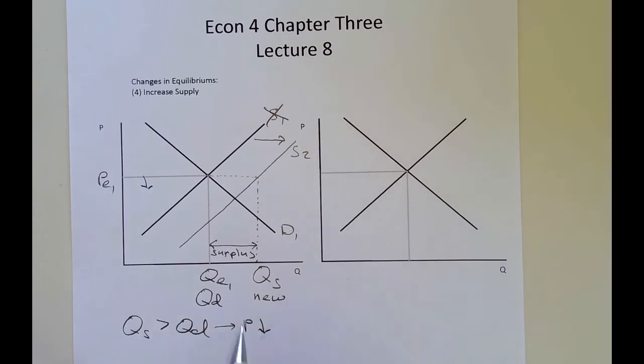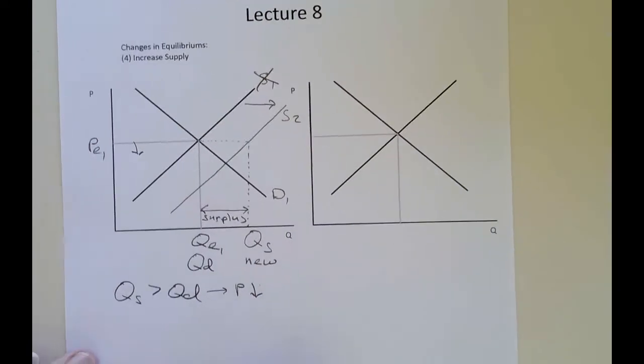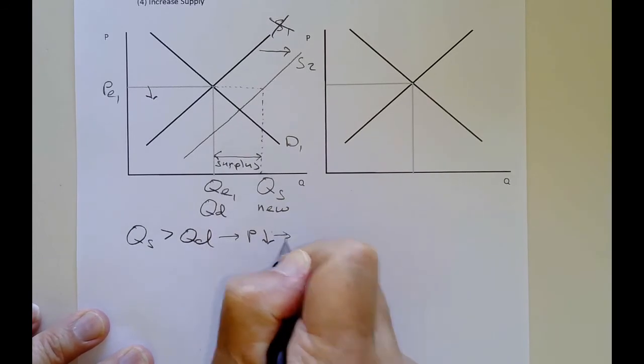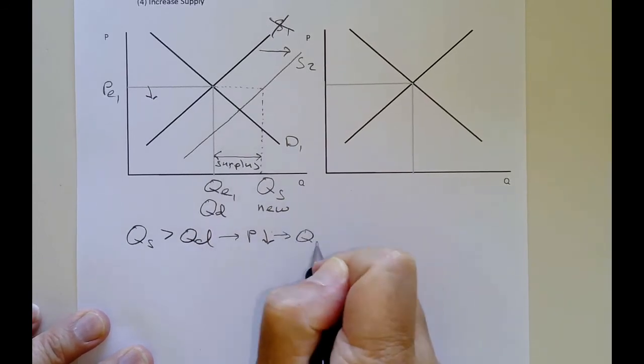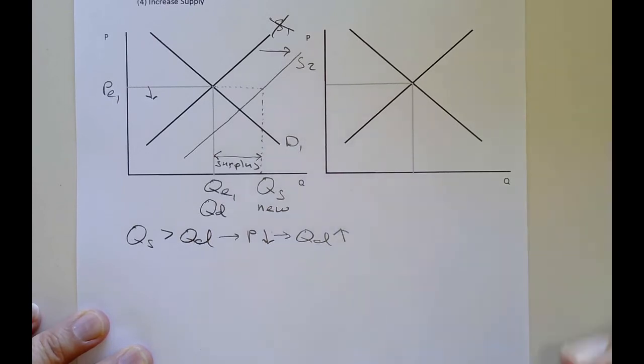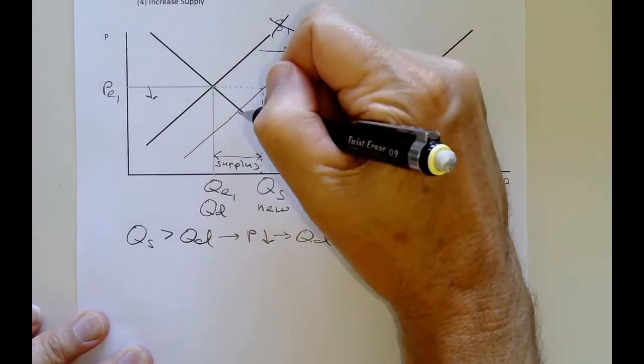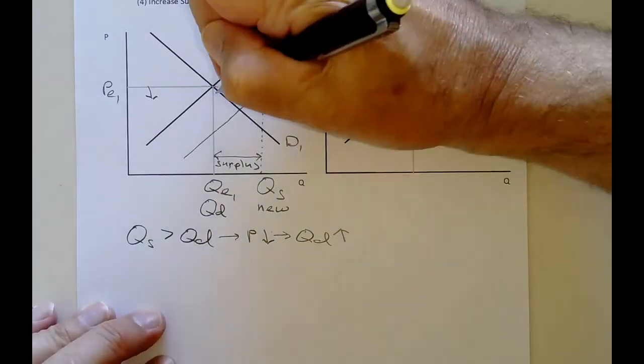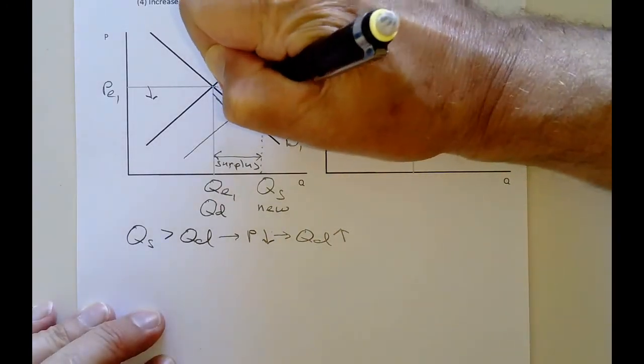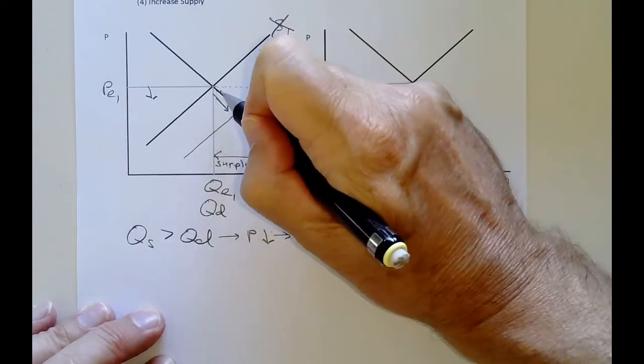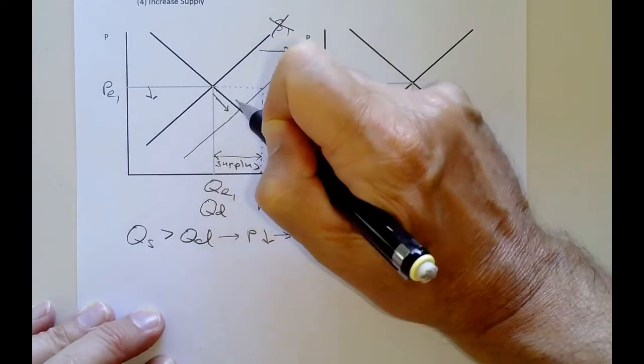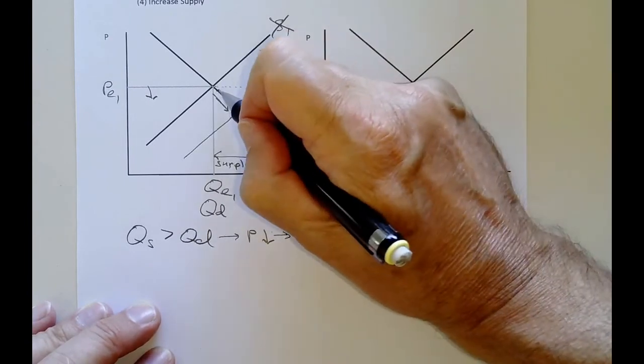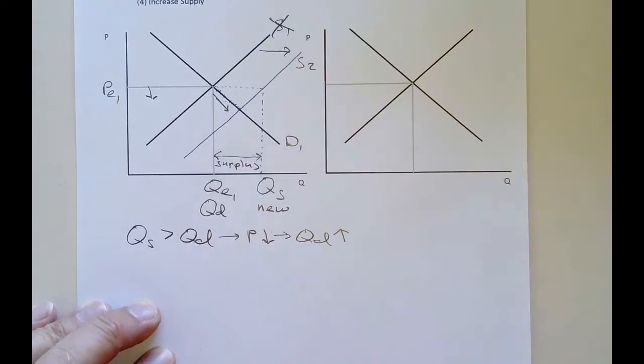As the price comes down, two things happen. Laws of supply and demand kick in. With the price coming down, that's an inducement to the consumers to buy more. And every point along the demand line represents consumers. And so when the price comes down, we have the consumers moving this way, going down to the right along demand, and they're buying more. That person just bought more. That person just bought. That person just bought. These people are now buying in the marketplace. If you already bought one or two, you might buy three or four. Every point along the demand is a consumer buying the item.